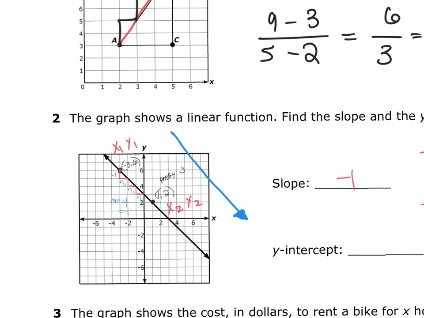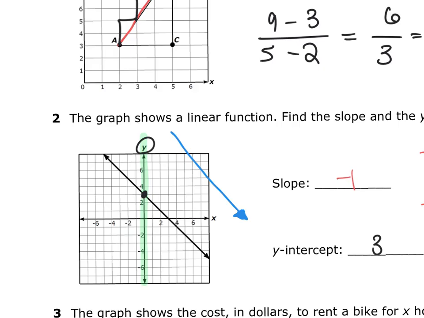Now here's the easy part. If you ever get to answer a question about the y-intercept, just be happy, because it is so easy to find. Let me clear out some of this work. There we go. So when you have to find the y-intercept, you just smile, because here's all you have to do. I want you to highlight the y-axis. The little y at the top is going to help you out. There's the y-axis. And then the point where the line touches that, that's the y-intercept. So right there, that is where the line touches the y-axis, and that is 3. So that's your y-intercept. That's all you have to do for the y-intercept.